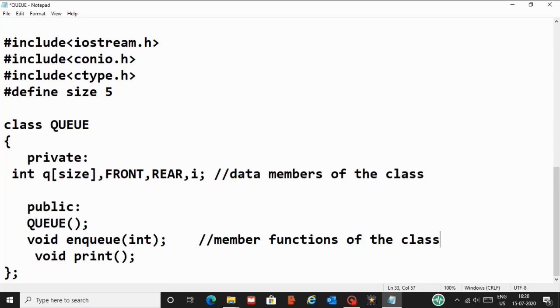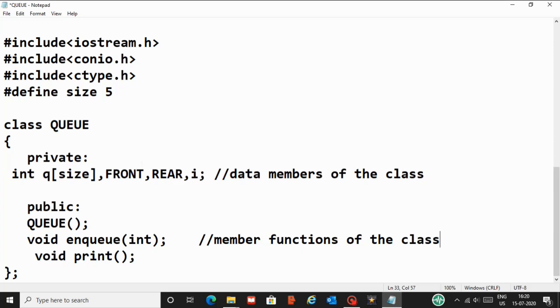I have in public Q, which is a constructor wherein I need to give initial values like front is equal to -1, rear is equal to -1, because to begin with my q would be empty and I cannot give it here, that is declaration and initialization. It will give you an error. It has to be done either in a constructor or a function of the class. But I want to do it in a constructor. So whenever you create an object, automatically the initial values would be assigned to front and rear.